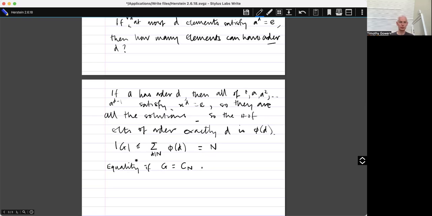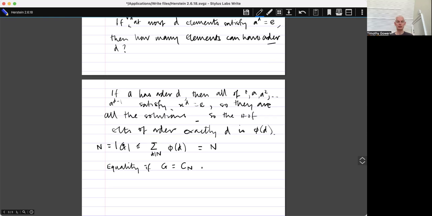So since we also knew that n was just supposed to be the size of G, we must have that this equals this. But that means we have to have equality all the way, which means we can't just throw away the term when d equals n.